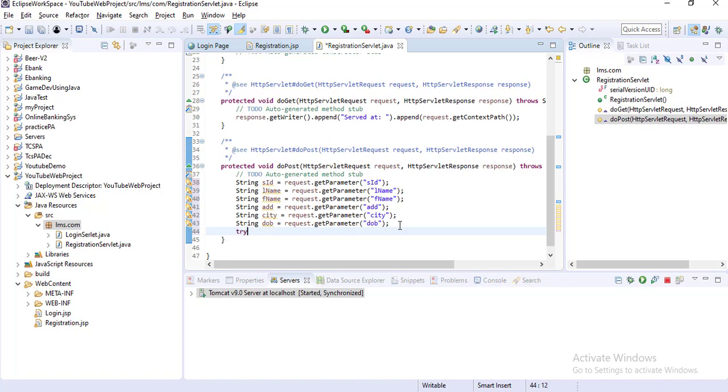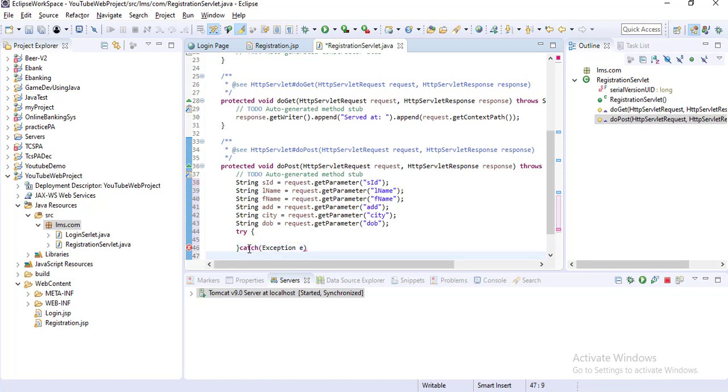Okay, so for that I will write a try block. Okay, and here catch, I will just write the generic exception e.